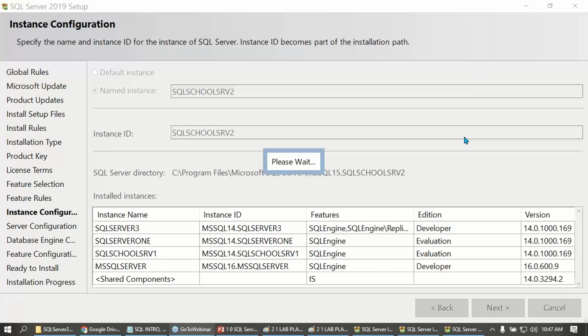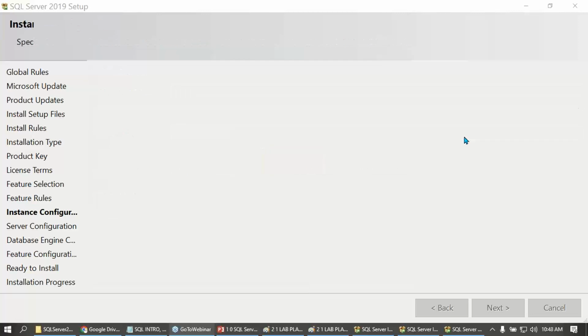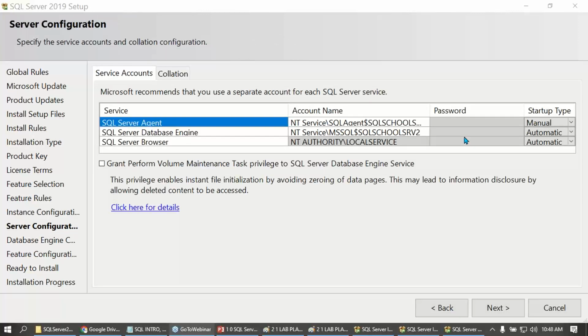Observe carefully. Provide the required installation name. And remember, database engine, installation name.